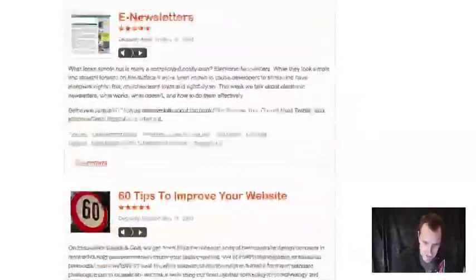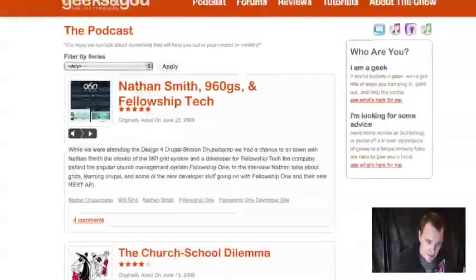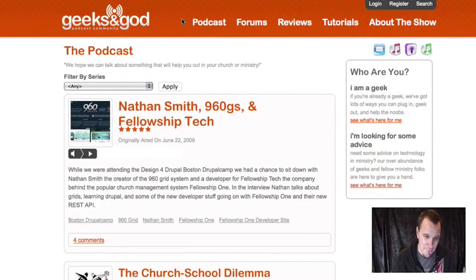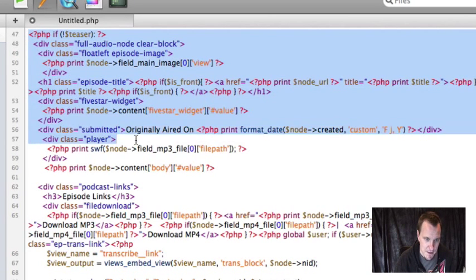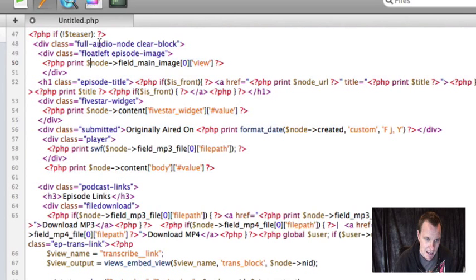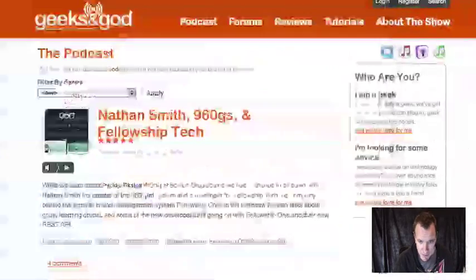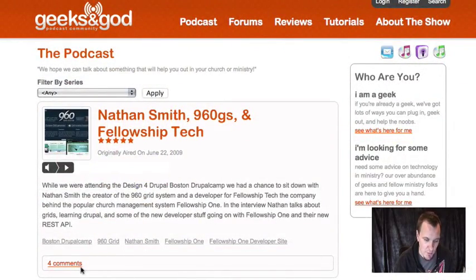Now normally to do something like this, and actually the way this one is done, is in views we choose it to be a node view instead of a field view. And all that does then is, if we jump over to our TPL file, so this is the node-podcast.tpl.php file, all we've done is we've themed what we want this teaser to look like inside of an if statement for a teaser. That works just fine, and so what views is going to do is spit out the teaser that we laid out.